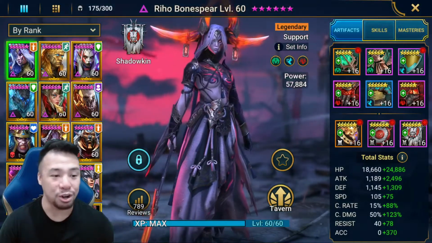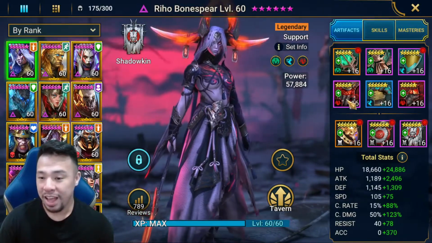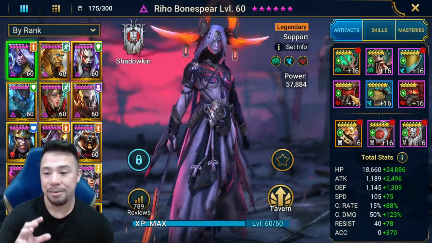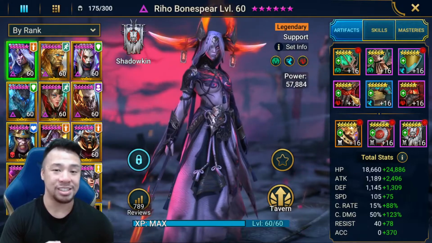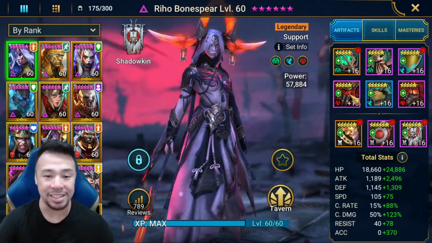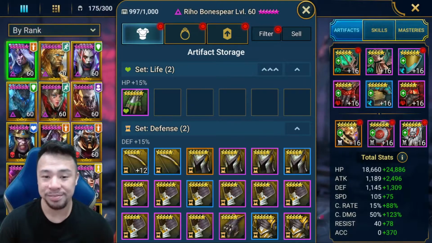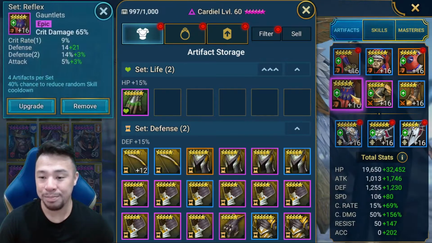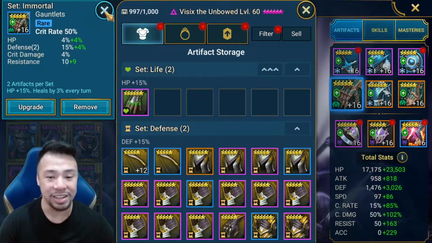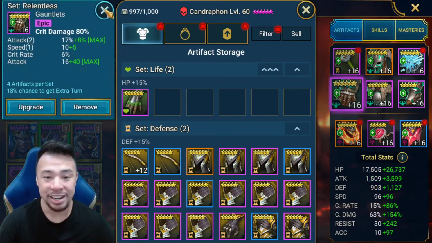Number 6, I'm still going on the theme of attack. Even though the game at the beginning makes you put attack percentage on your gloves as the main stat, that is actually very bad practice. As you can see here, on gloves I have crit rate. On my other champ, I have crit damage. Let's take a look at this one next. Crit rate. Let's see, who do I look at? This one. Crit damage. Yes.